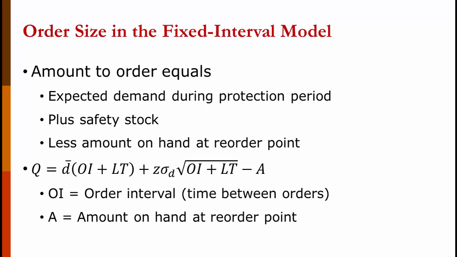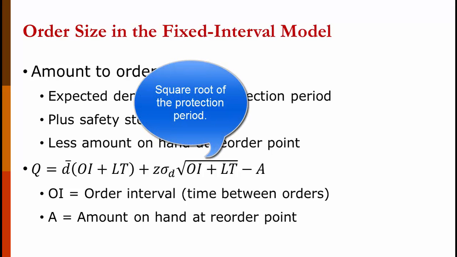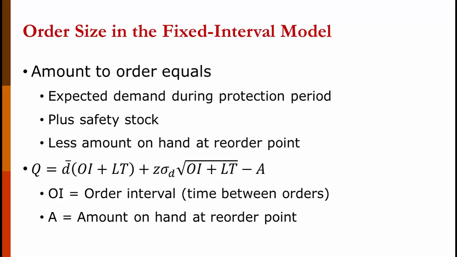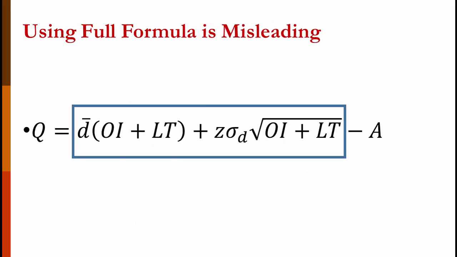The reorder point Q is equal to the average daily demand times the protection period plus Z times the daily standard deviation times the protection period, minus the amount on hand. That formula looks complicated and it can be a little difficult, but it's not as bad as it looks. For your inventory items, you calculate that number once. You print it off on a tag and you hang it on the bin. Let's say it's 300. That never changes because nothing happens week by week to change those numbers.